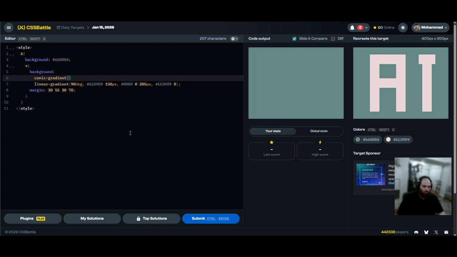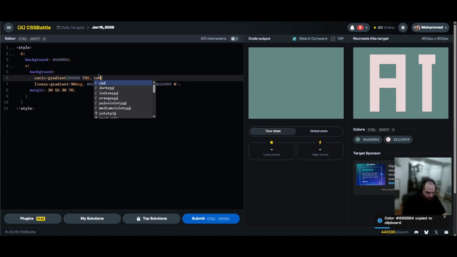Okay, let's do it. So conic gradient, what was the format again? Clear, 75%. And then we have, let's do red, 20, 100%.